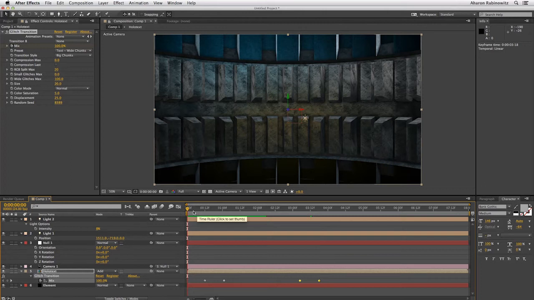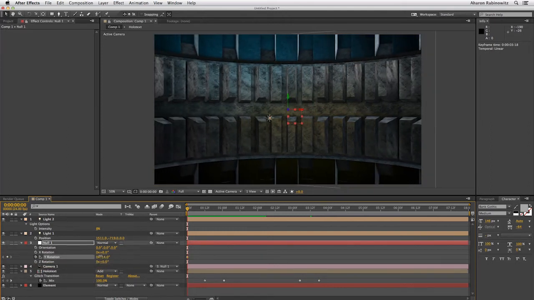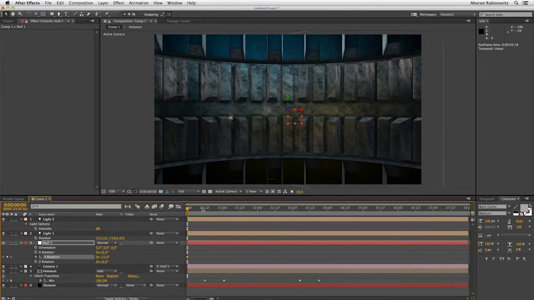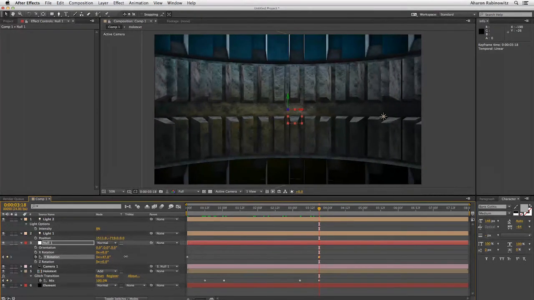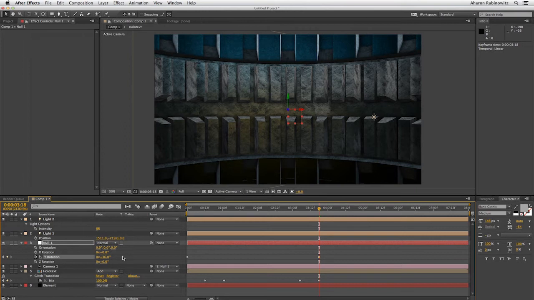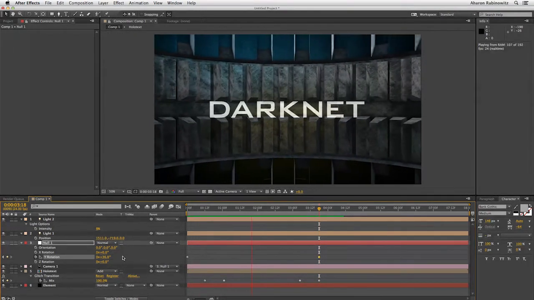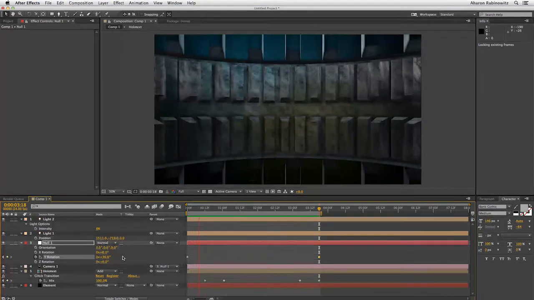And now that we have that in there, we can do some good camera work. I just wanted to be able to see what we were looking at. So let's start with this. Get our Y rotation. I'll set a keyframe for it, and I'll bring it right to there like this. And over time, bring it down to the end here. I'll bring it back the other way. And maybe that's too much, just something that looks like this. And now we can see a RAM preview of that. Alright, and here you can see it. Right? I'm also going to set the end of the comp there so that when we preview, it just repeats.